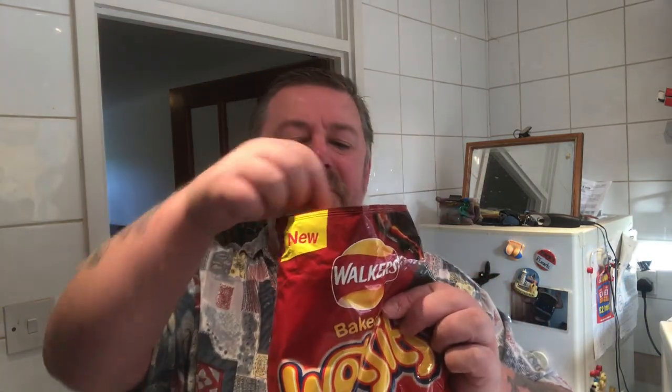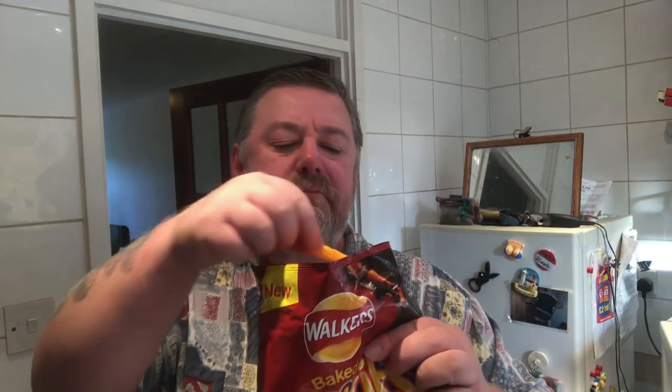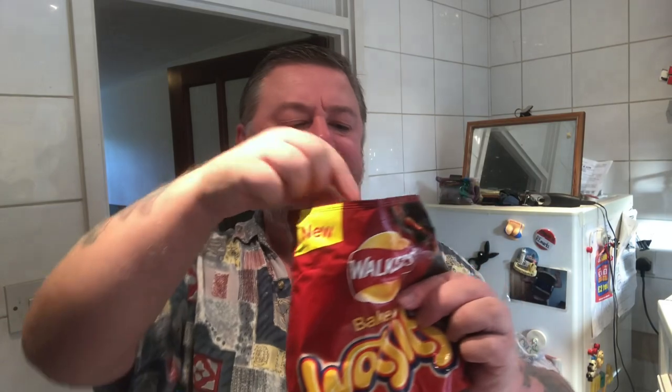I've had half a dozen now. There's a slight warmness. If I was doing a blind taste test, I'd probably say that these were a slight spicy flavour, but not flaming hot like it says on the packet. Which is not really a complaint, just an observation. Because if they were flaming hot, my mouth would be burning about now. Not unpleasant — I could quite easily eat quite a bunch of these.